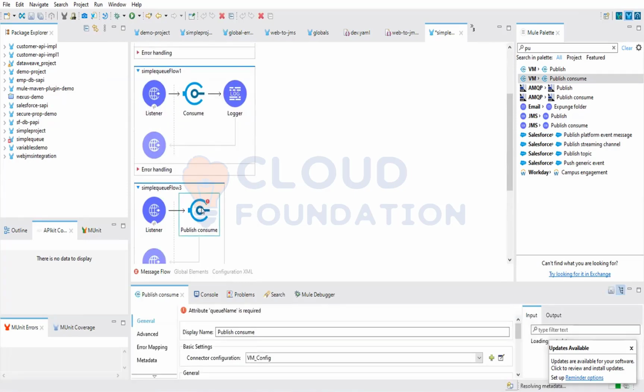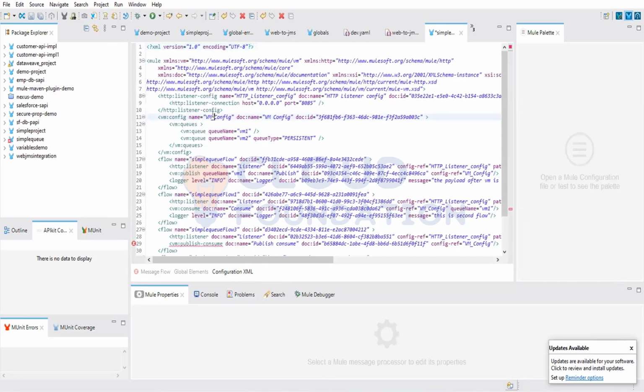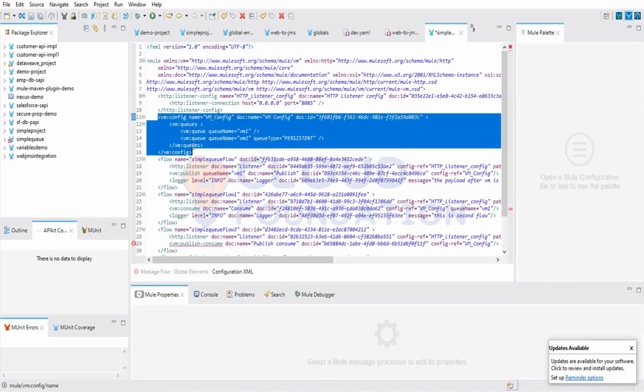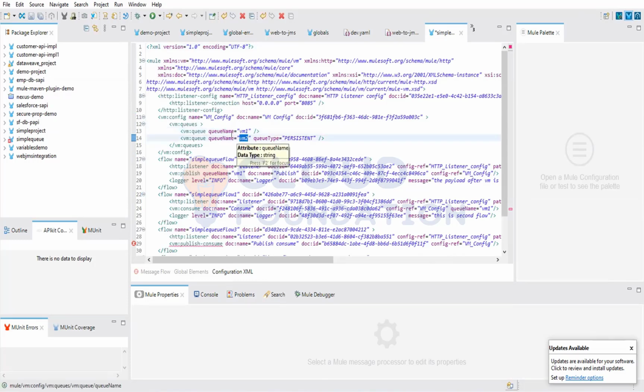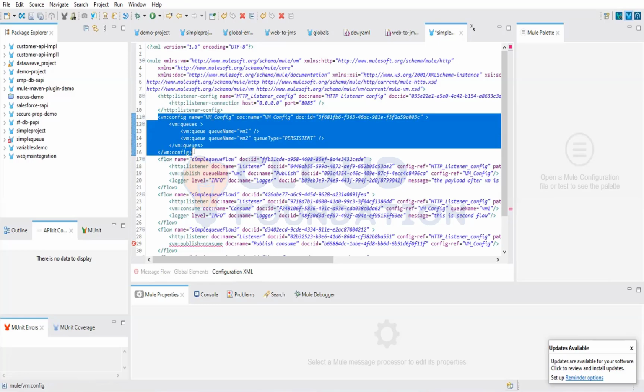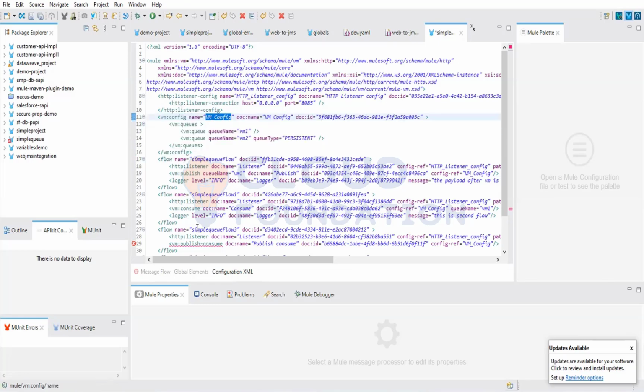I'm using this configuration called VM config. It already has two queues, VM1 and VM2. If you want, you can use this configuration to publish and consume, or if you don't want to use it, you can create a new configuration.